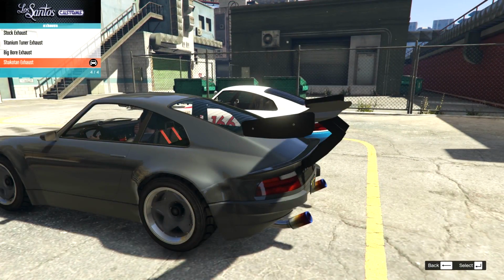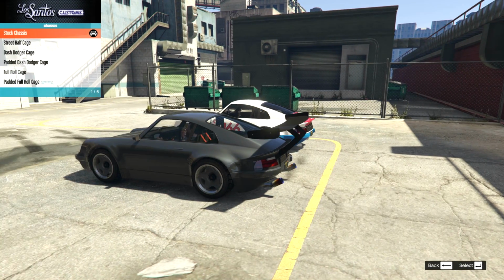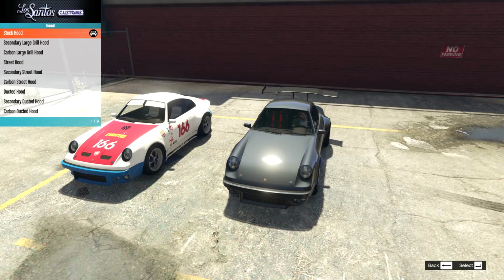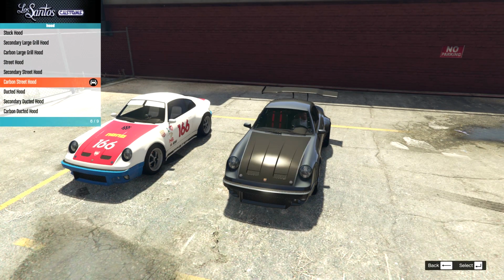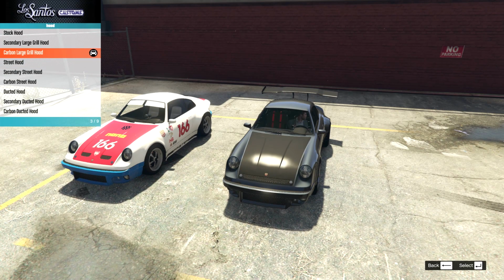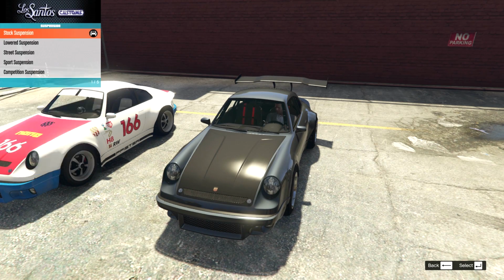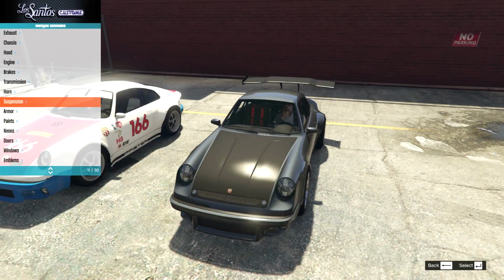Then I'm going to go for the Shakatan exhaust, just make this one a bit silly. Padded full cage. Go for the carbon ducted hood. No, I don't like that hood. The carbon street hood. We've already gone for the street hood. Let's go for that one. And carbon. There we go. Level 4 upgrade. Race brakes. Transmission. Slam suspension on this one. There we go. And I guess it just paints.